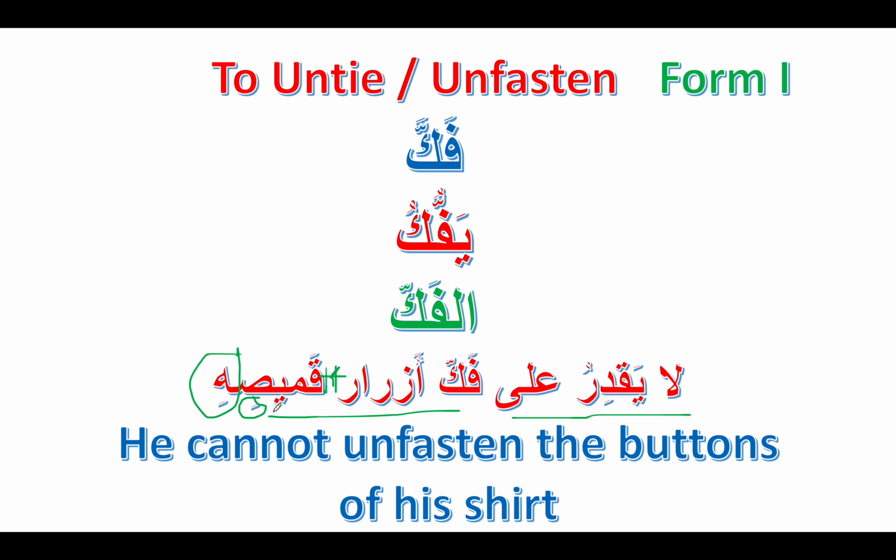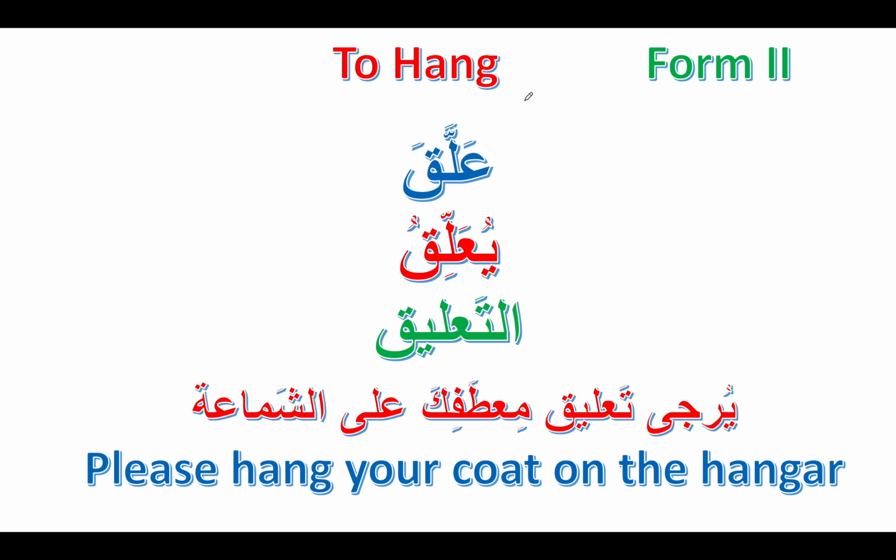The reason why it's قميصه with the كسرة is because this is one of the nouns in the إضافة construction in the chain, and it's not the first, it's a further one, it's the second or the third, so it's a following in the chain, so that's why it needs to be in the genitive case. That's why it's got the كسرة. Form 2, to hang something up. علق يعلق التعليق. By the way, this verb, if you put علّ at the end, it means to comment on something, like to comment on what he said.